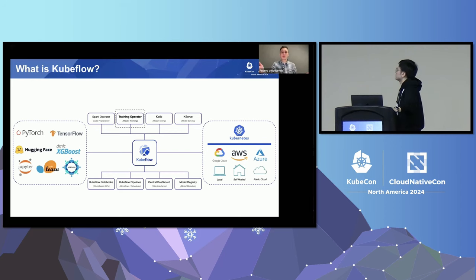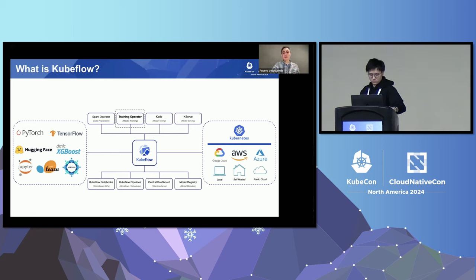I hope many of you are familiar with this ecosystem, but just to summarize, Kubeflow is the ecosystem of different open source projects that can be used as standalone applications. So it has different projects for data processing, training, tuning, serving, pipelines. So Kubeflow bridges the ML ecosystem and the cloud ecosystem. All these projects run natively on top of Kubernetes. And in this session, we will only be focusing on training operator.